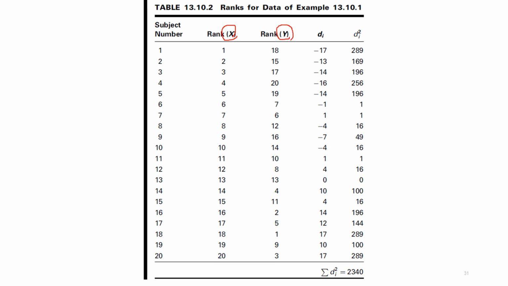We have two variables, the EEG value and the age, and based on these we put the ranks 1, 2, 3, 4, 5, 6. Maybe this is the age, and this one is the EEG output. So lowest value, highest value.